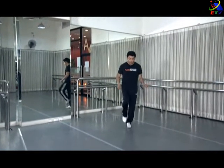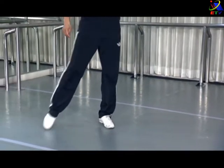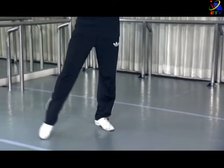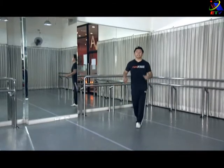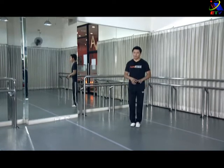So we're going to do cross 1, cross 2, touch 3, back 4, touch 5, front 6, touch 7, front 8, touch 1, forward 2, back 3, and 5, 6, 7. So one more time, slowly. This is going to be a little bit difficult, so let's do it together slowly.